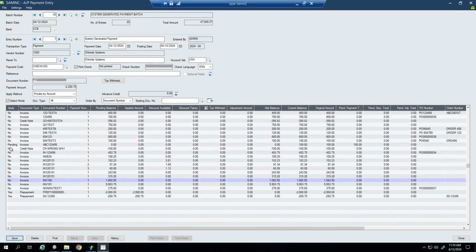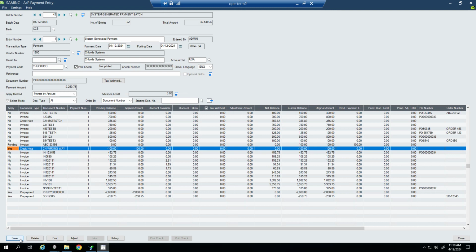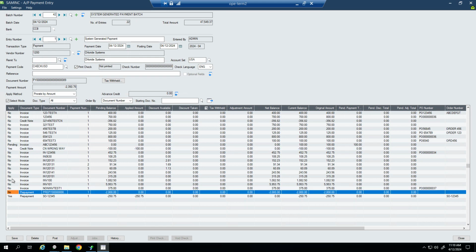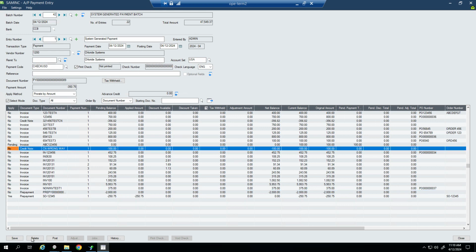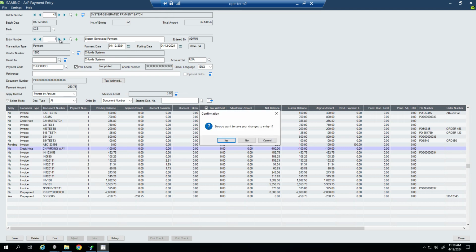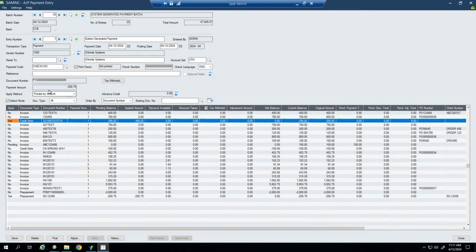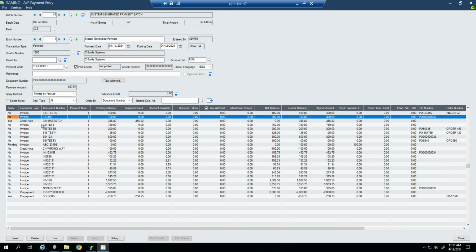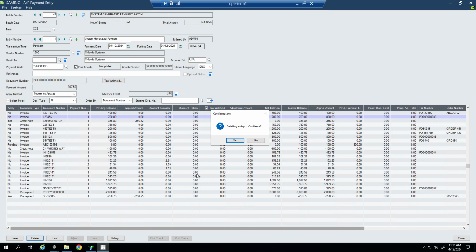Now I guess because of that credit note, I have a 0 amount. So let's save that. Why is it? Oh, I guess, yeah, you can't have more than 0. So I'm going to uncheck these credit notes. Anyway, maybe I won't change that one, because you can't have a payment less than 0. Actually, if I uncheck this one, now I have a payment amount. No, I don't. Wow, there's a lot of credit notes in this vendor. I think I'll just delete this transaction.